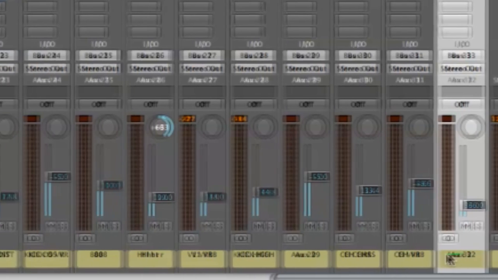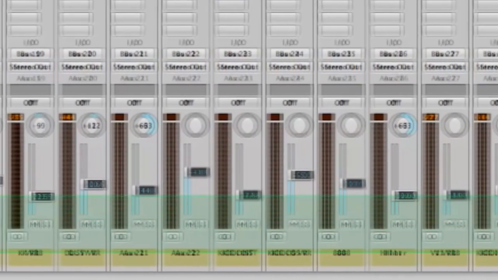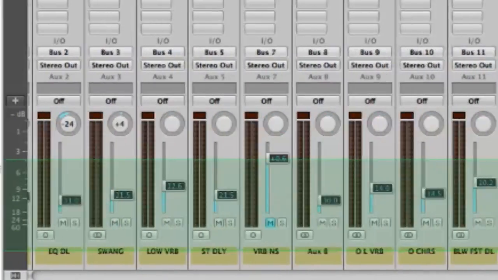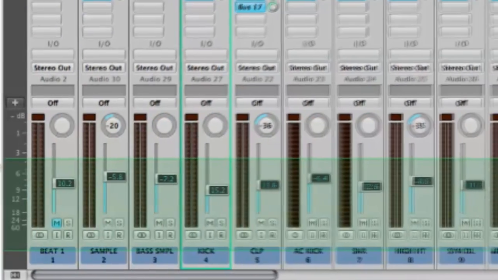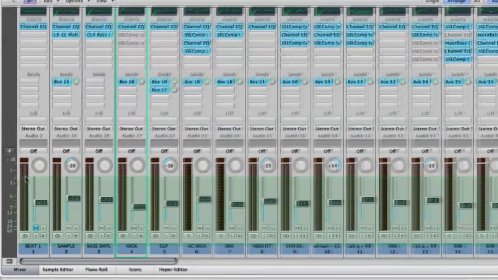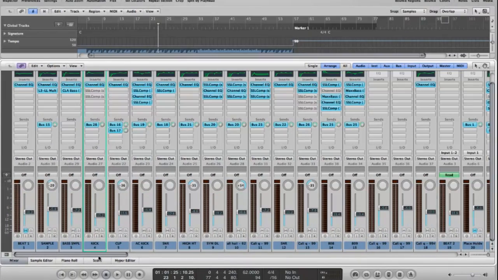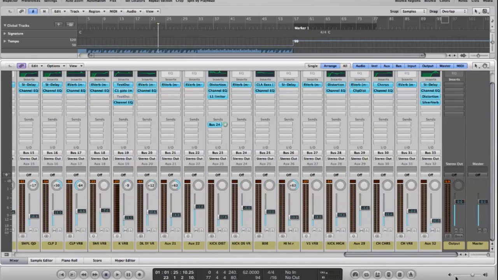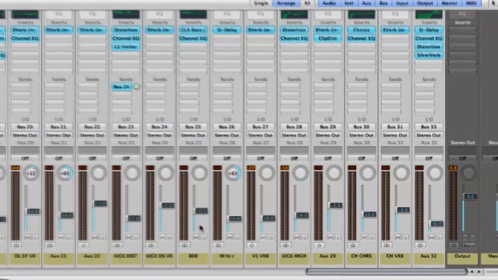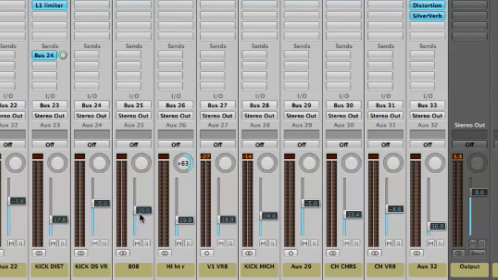So what we're going to do is we're going to highlight every track within this recording session. And this should work the same within Pro Tools or any other DAW. And a DAW is just basically a mixing or recording software. So what I'm going to do now is I'm just going to click play and drag down the volume of one of these tracks. Because they're all highlighted, anytime I move the volume down on one track, they all move with it. So let's click play here.